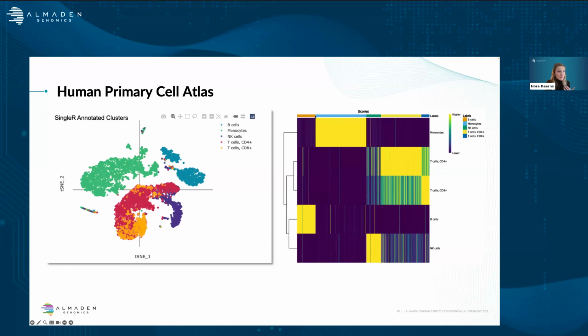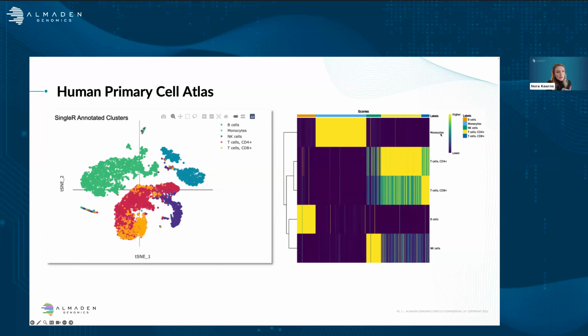And the colored bars across the top are showing the groupings of cells. So this yellow bar is showing the B cells, this blue bar is showing the monocytes. And you can see that the sizes of these chunks of yellow are corresponding to the approximate number of cells that we're observing on the UMAP.